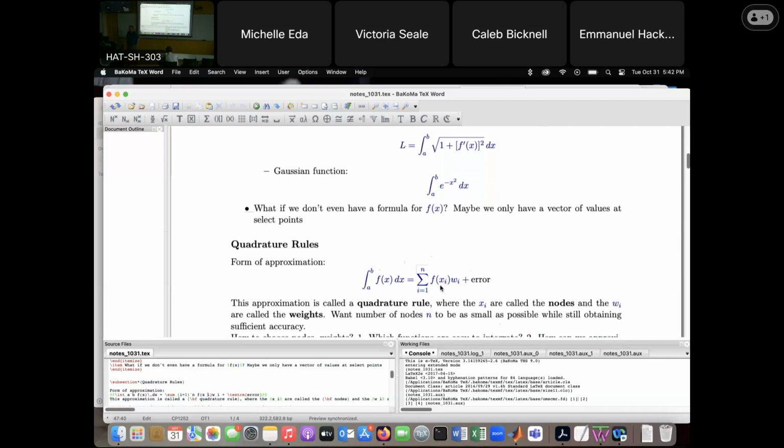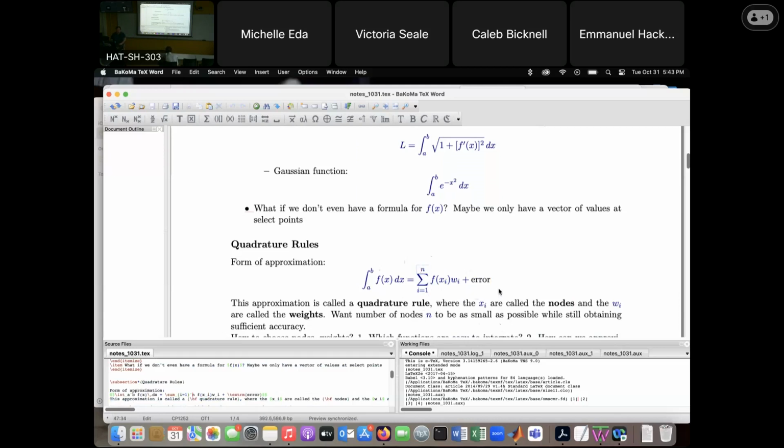So we want to try to obtain a highly accurate approximation of the integral without going to too much computational expense from needless evaluations of f. So that's our goal. We want high accuracy, but the number of nodes n to be small. Unfortunately, those criteria are competing against each other. But as we go through this chapter, we'll learn about ways to obtain very high accuracy with fewer nodes.